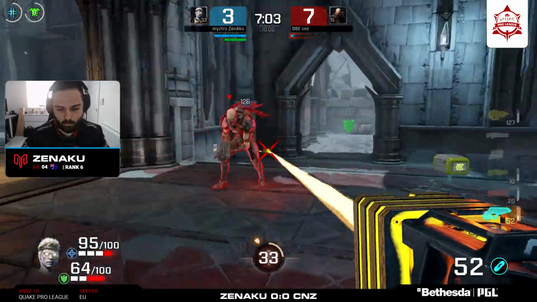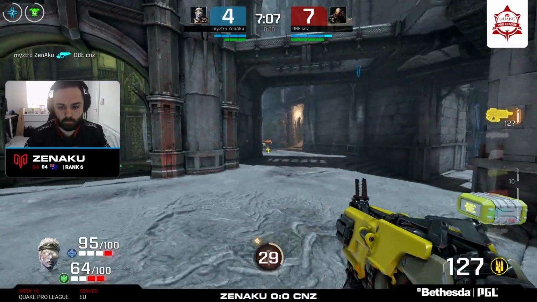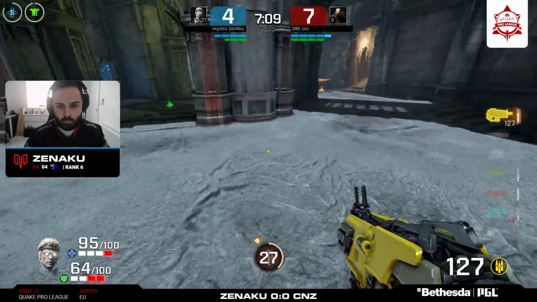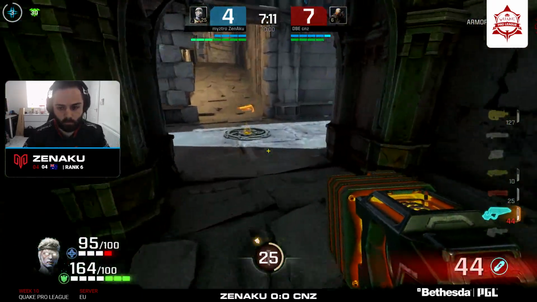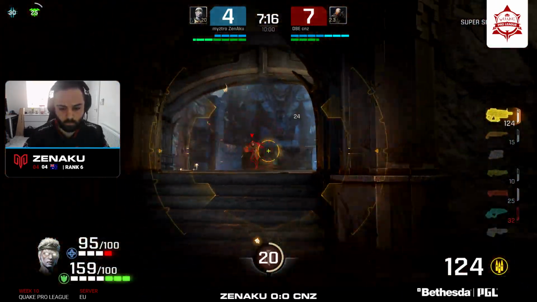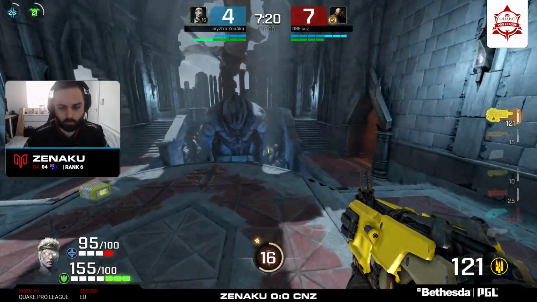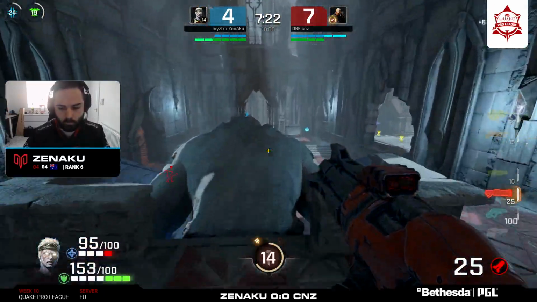Those totems have really been helping ZenAku out quite a bit. Damage-wise, CNZ has been out damaging him for the past 5 minutes or so, but those totems have really helped him equalize the playing field, and now he is starting to catch up. CNZ manages to take away the Mega, but he's got very little to work with in terms of armaments.